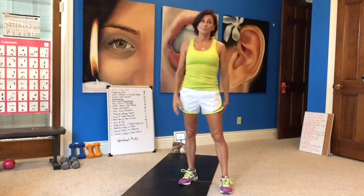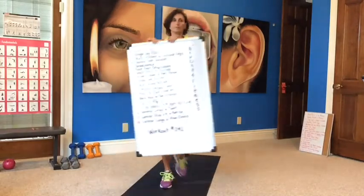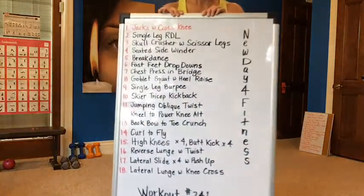Doing the cardio stuff, the strength, the biking and running and swimming is great, but strength work and core work is very important also. So this is the workout for today. Using hand weights, nothing too crazy.